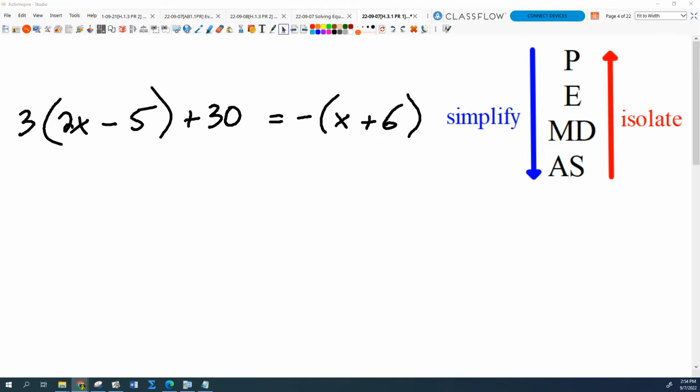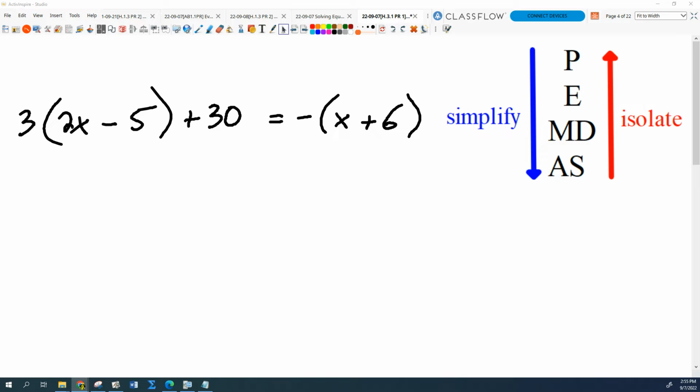Okay, rule is if we're solving a linear equation, an equation where we only have x's to the first power, which is all we're dealing with for now, right? And this works in many other instances too, but we're focusing on linear equations. I can't isolate a variable until I've got a single instance of that variable. So the rule is, can you see a single variable? If I can point to a single variable, then I can isolate it by using inverse operations, right? Going backwards through order of operations.